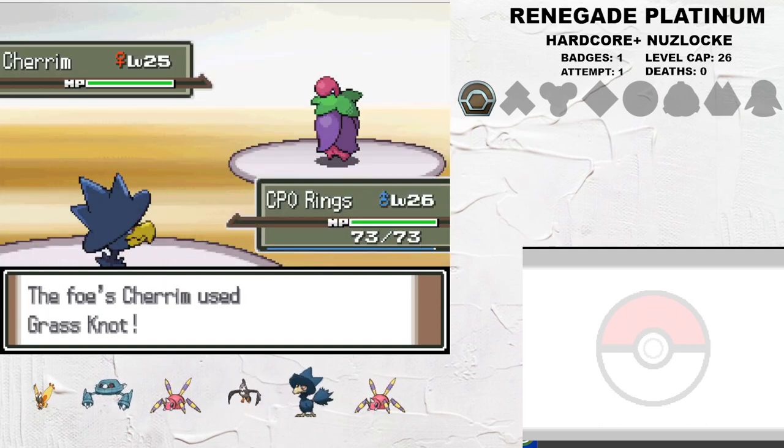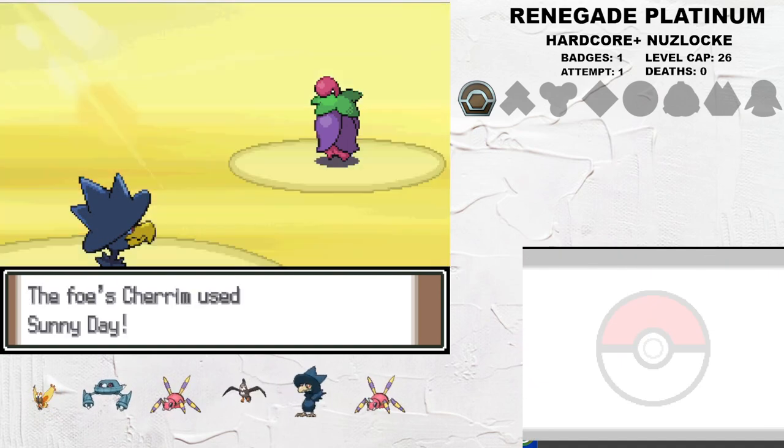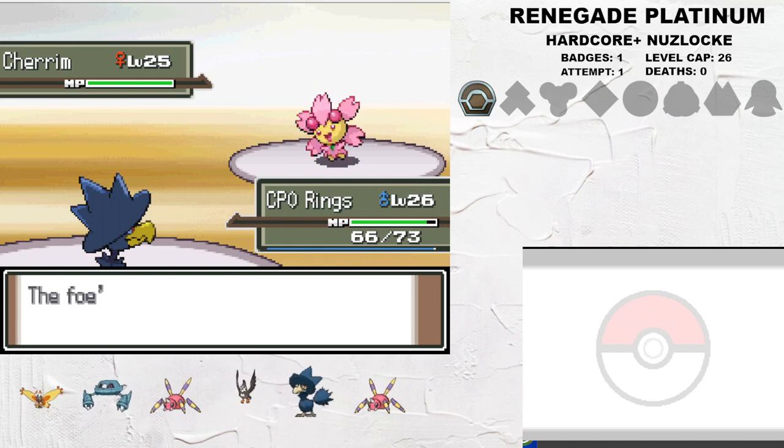Cherrim is out next, and I bring in Murkrow to handle it. It goes for Grass Knot on the switch, which is good, and I hit a Drill Peck as it outspeeds and sets up the Sun.